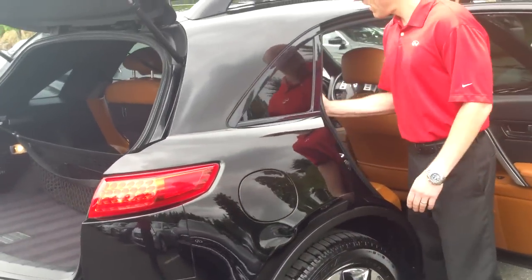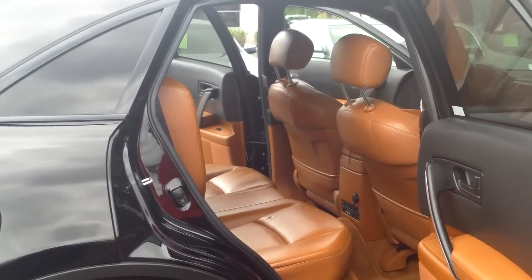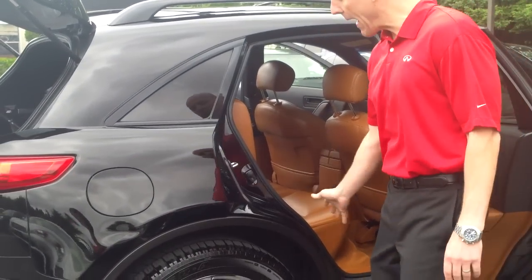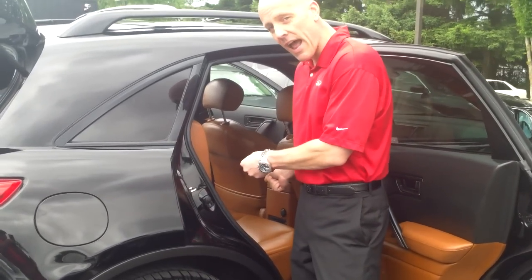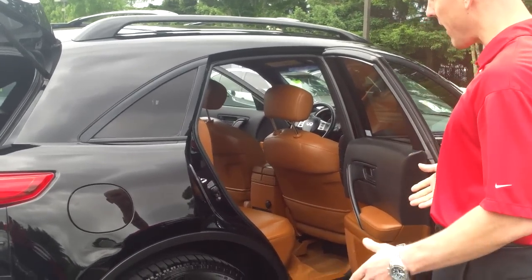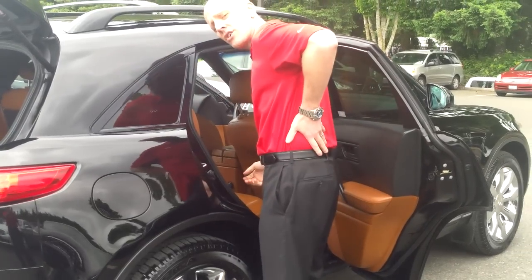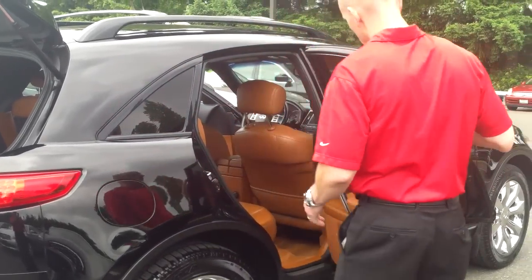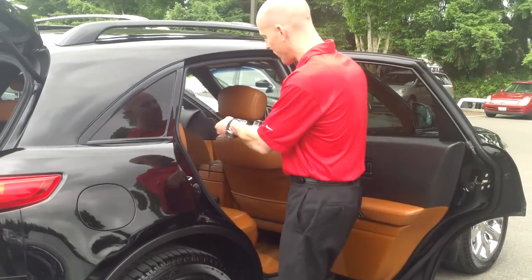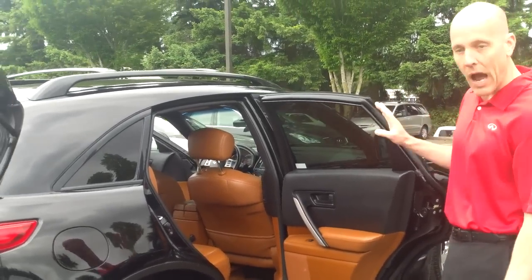One nice feature you never think about when looking at small sport utilities is the way the door opens. This door opens almost a complete 90 degrees, and anyone with a baby seat will attest that wheel arches in the back of smaller SUVs really compromise your ability to get in and out. Most doors only open partway, so in tight spaces like a parking lot or garage, getting the baby seat out requires turning it sideways and puts a lot of pressure on your back. That extra door clearance makes all the difference in the world, and almost all small sport utilities do not have this feature.